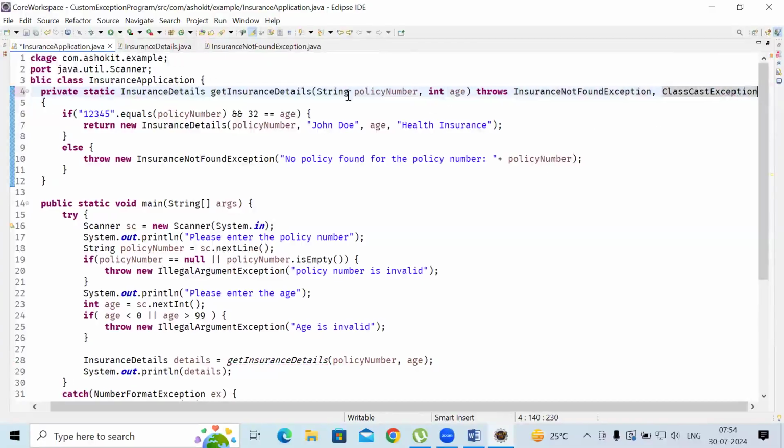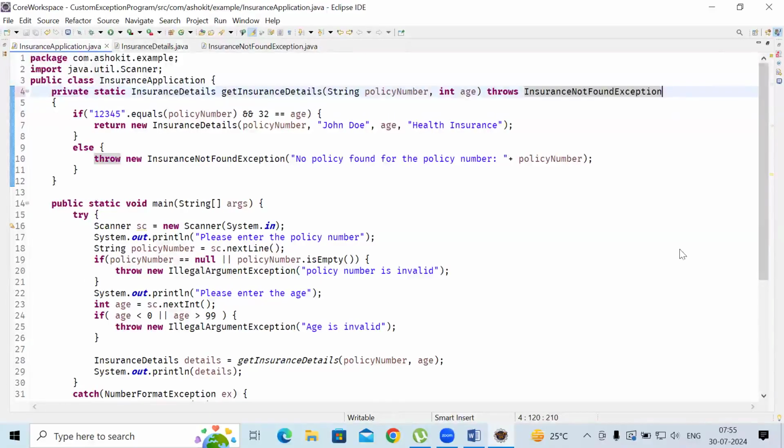Just understand. I have a question for you. Do you have any error at line 4 in my code? No. No error, which means I can use a comma and provide more than one exception class here. Yes, throws can be used to propagate more than one exception at a time. Yes, that is what my statement uses. So I just want to remove this. Of course, it's not required for me. This is only to explain to you.